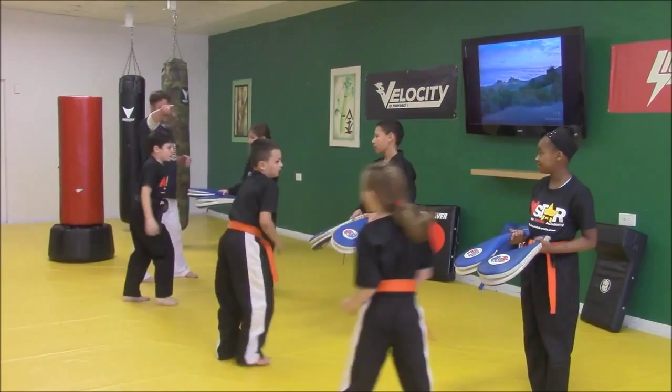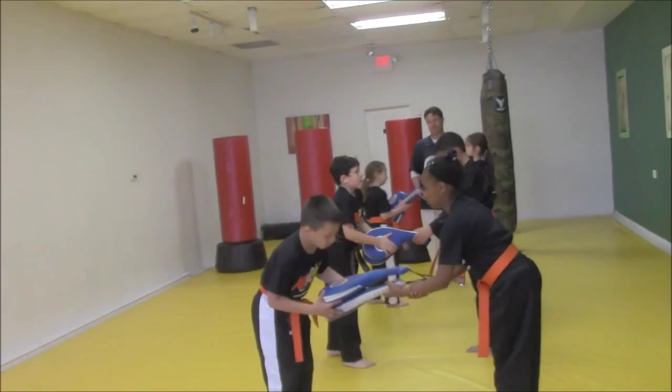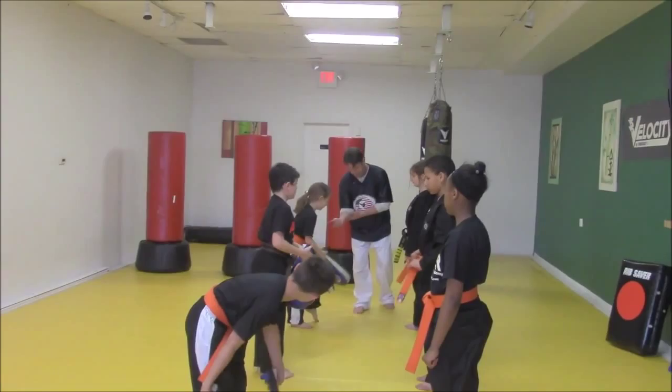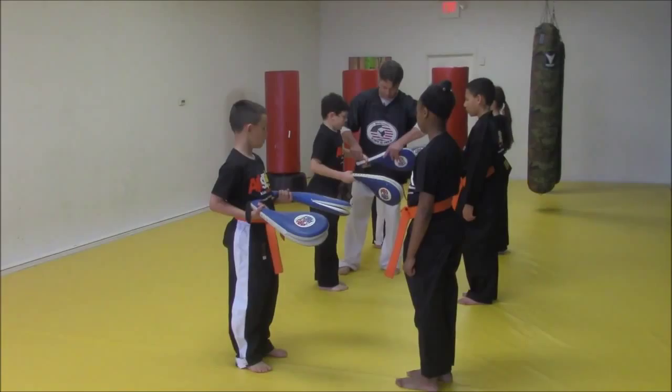Now it's paybacks — hand the pads over to the other guys. In Taekwondo, we always make sure when we bow and receive things, we take one hand under our elbow and bow. Now choke up on those a little bit, Emma. Matt, you want to shift your hand up here just like this — choke up on it just like a baseball bat, so you have better control and it doesn't knock under your arms.